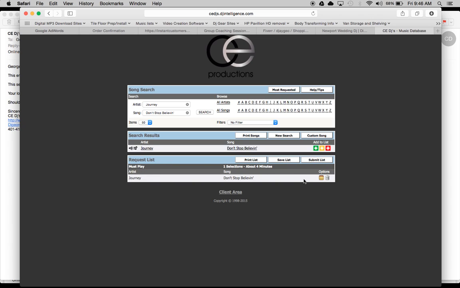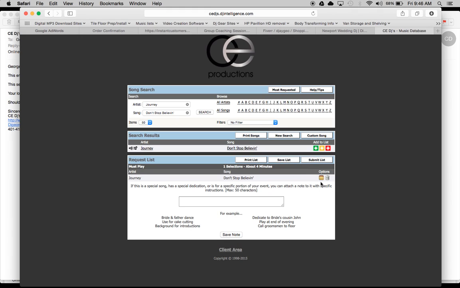And all the way over to the right, you're going to see a notepad and a trash can. And let's say we want to identify or attach a note to this song. When you click on the notepad, a drop-down box will appear. In this case, I'm going to type in dancing, but you can use this notepad to identify songs for cocktail, songs for dinner, first dances, play this for my college friends, or dedicate this to Rosie. Whatever it is that you want to put as a note attached to whatever song, you use this notepad. And that notepad and trash can will be alongside every single song that you add to your must play and do not playlist. In this case, I'll hit save note.